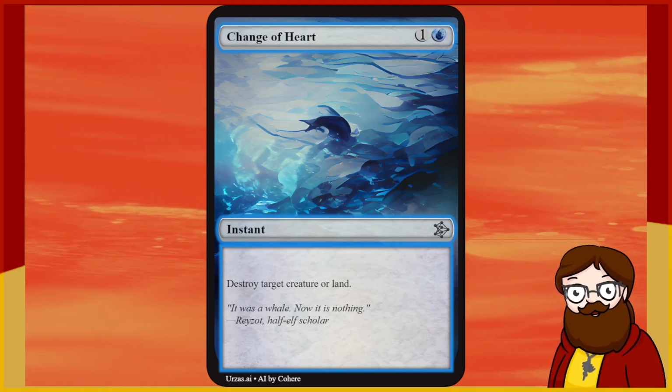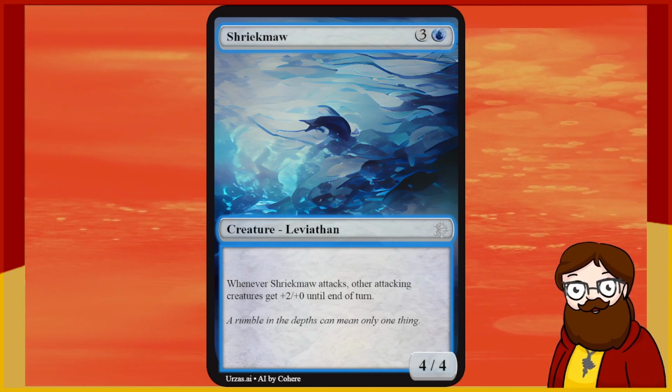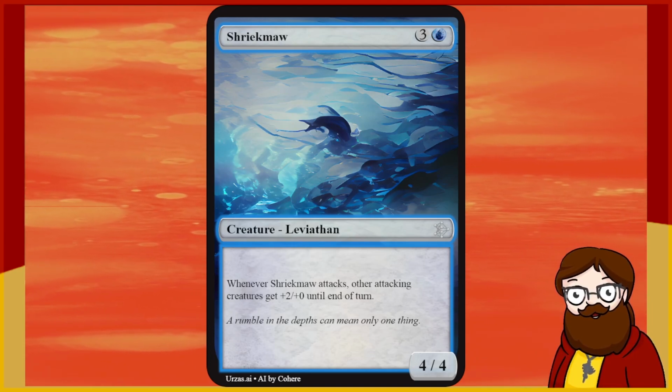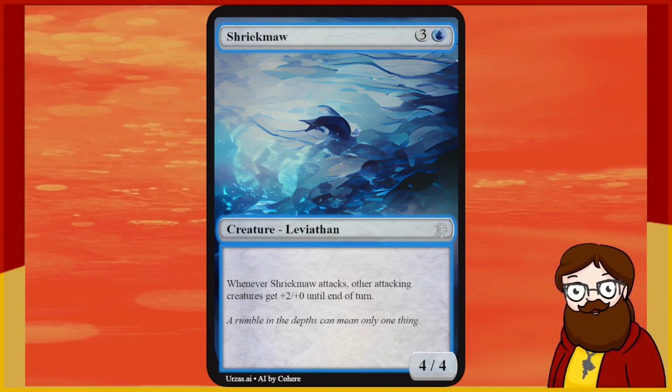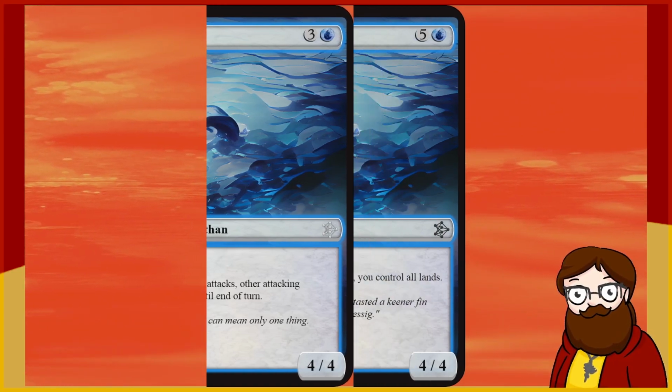Razot, Half-Elf Scholar. Shriek Maw is a 4-mana, 4/4 blue Leviathan. Whenever Shriek Maw attacks, other attacking creatures get +2/+0 until end of turn. Pretty okay.